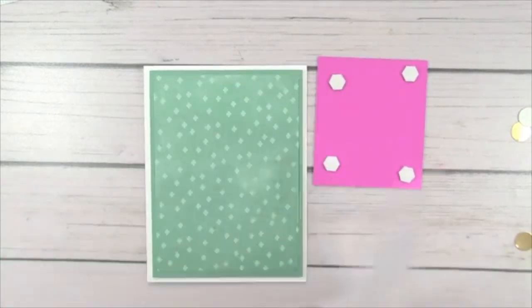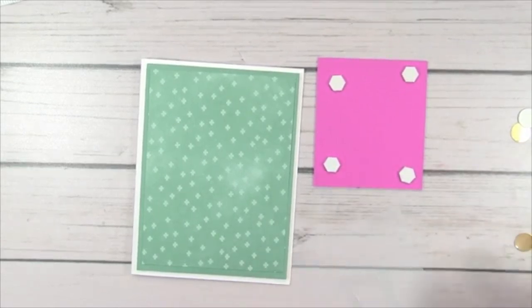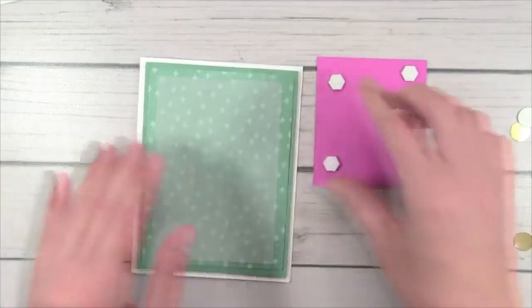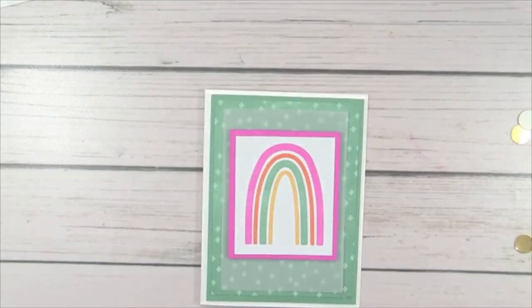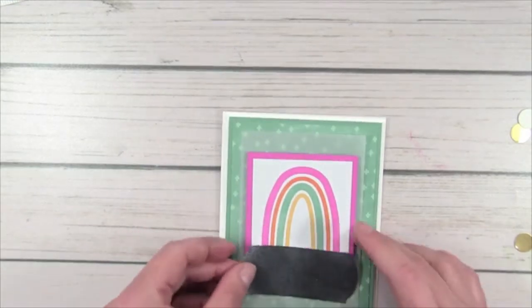You know what? I want to put some vellum on here, too. Why not? Because we can. Again, putting that adhesive in the middle of the vellum so it doesn't show. Boom. And then boom. All right. Now, this is the super cute part.